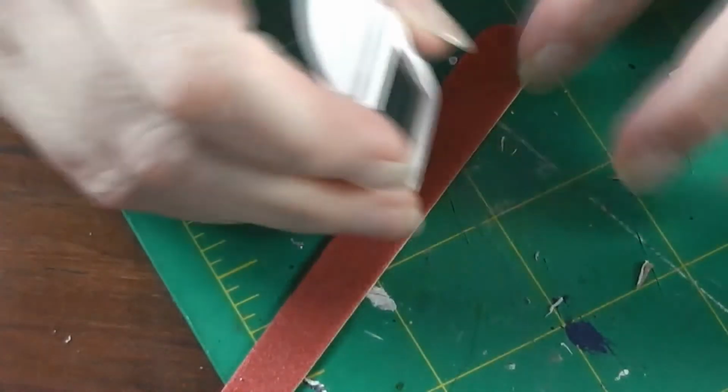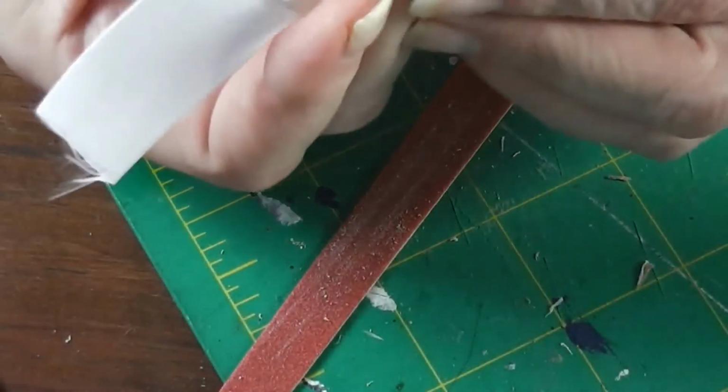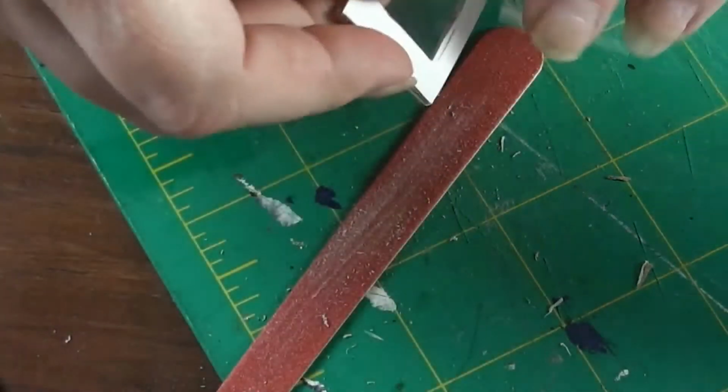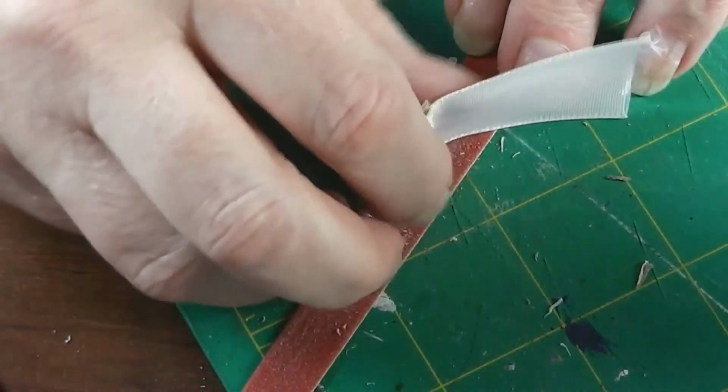Alright, now that our glue's had time to dry, we're going to sand these edges. We want this to look really as smooth as we can get it on this outside edge. And try not to bend the door with the plastic.